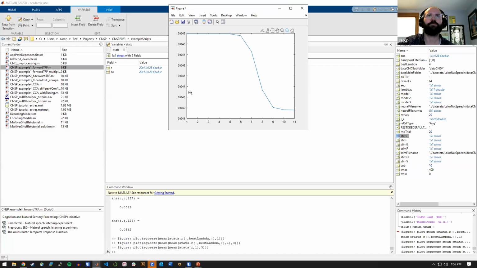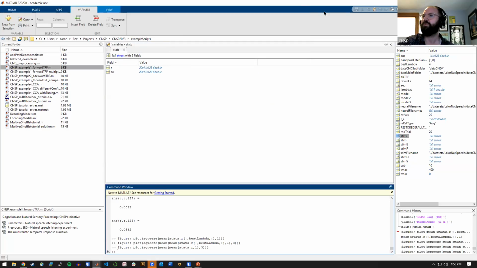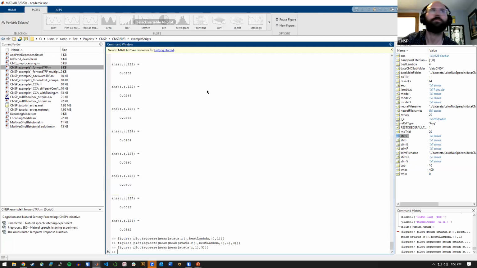Another, probably more common, is an actual tuning curve that's just like an inverted U. So we just usually choose the highest value there. There's some issue with maybe choosing the knee point of it that might produce a bit better prediction accuracies, especially if you're getting towards higher lambdas, but it's usually just the max of this middle dimension, whichever one is 11 here. All right. So I think that pretty much answers all of your question.